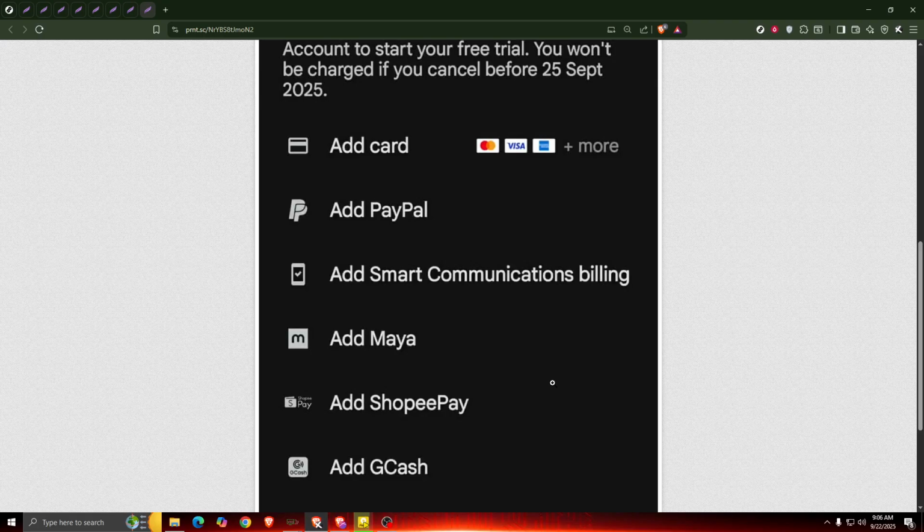But here's the most important part. Remember to cancel your subscription within the 3 days if you decide not to continue with NordVPN in order to avoid any automatic deductions from your payment method. You can do this easily through the app settings or via the Play Store, and that's all there is to it. Enjoy your time with NordVPN and don't forget this crucial last step.